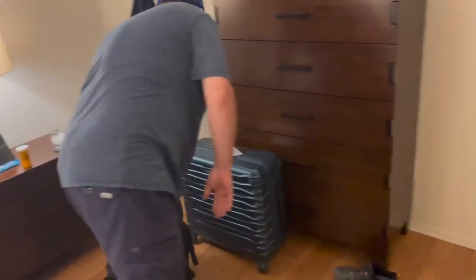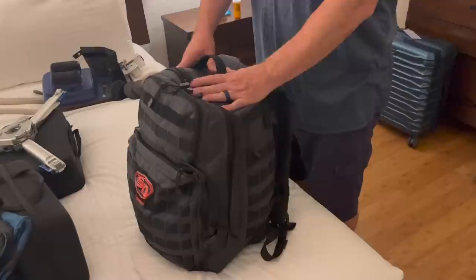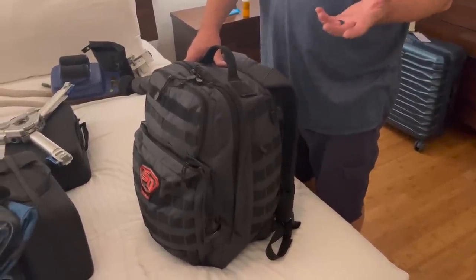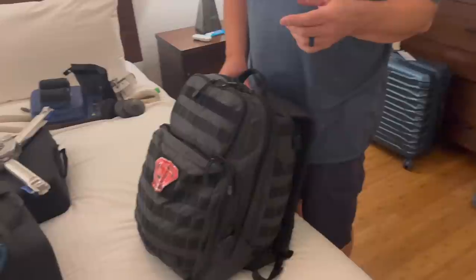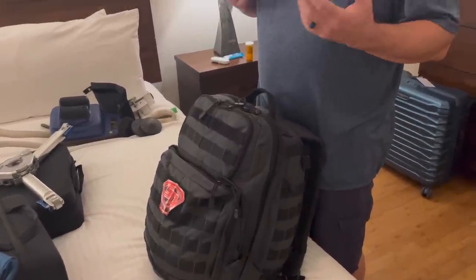Now let's go to the backpack. The backpack is the only thing I carry on the airplane with me. I try to travel as light and easy as possible. A lot of times I'm traveling by myself, so I really try to minimize what I have to carry behind security — if you have to go to the bathroom or get food it sucks having a backpack and a big roller bag. If I can get it down to just this, that's where I'm happy.